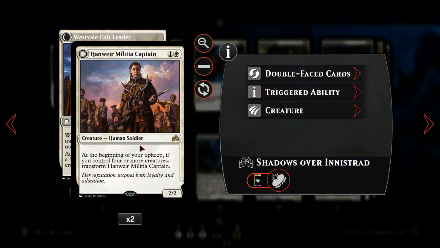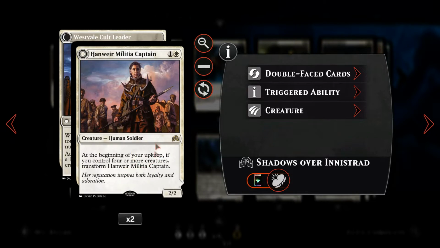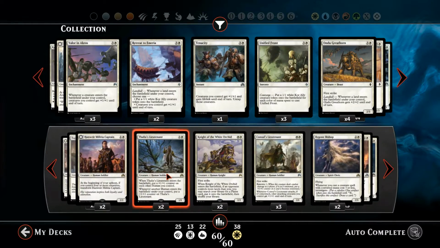This is one of those cards which does tend to eat removal pretty easily, but if you can get it to flip, it suddenly becomes Westvale Cult Leader, where its power and toughness are equal to the number of creatures you control, and then it keeps spawning 1/1 white and black Human Cleric creature tokens at the end of my turn, so it essentially keeps buffing itself every turn on its own. So it's a great card for 2 mana.